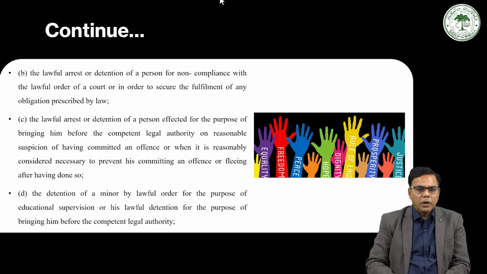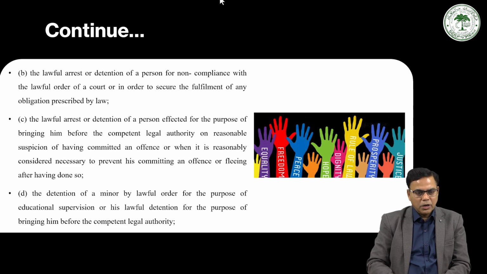The lawful arrest or detention of a person effected for the purpose of bringing him before the competent legal authority on a reasonable suspicion of having committed an offense, or when it is reasonably considered necessary to prevent his committing an offense or fleeing after having done so. So, if the suspicion is that the particular person has committed a crime, then the person can be detained or arrested. Or if there is a suspicion or apprehension that the person, if free, may commit a crime, under that kind of situation, the person can be lawfully detained or arrested.